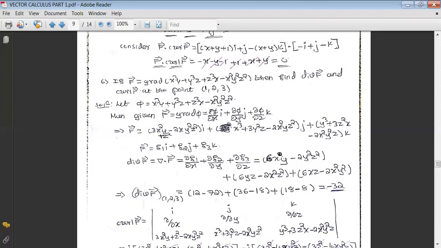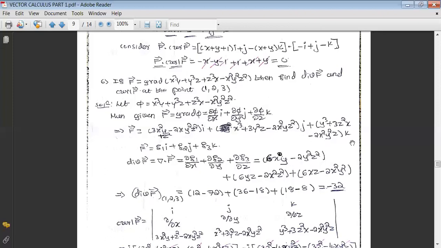if we differentiate this one with respect to y partially, that becomes x cube. If we differentiate with respect to y, that is 3y square z. If we differentiate with respect to y, that is 2x square y z square into j. Plus with respect to z, treating the rest as constant, this becomes y cube, this becomes 3x square z, this becomes 2x square y square z into k.